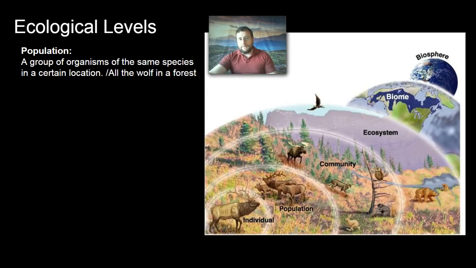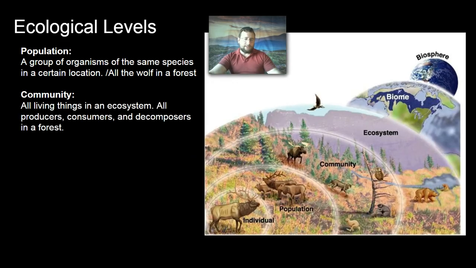Likewise, when you go one level up and include not just one type of organism, but all the organisms living in the ecosystem, all the producers, all the consumers, all the decomposers, the wolves and the deer and the grass and the fungus and the bacteria and everything else that is alive in the ecosystem, there's a ton of awesome relationships that we are actually going to talk about in more detail in the last video of this series, where we talk about community ecology relationships, like symbiosis and competition and predation.